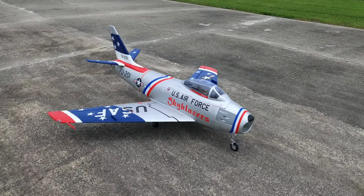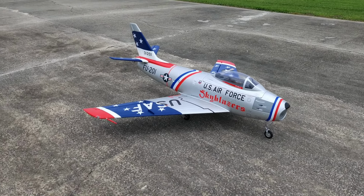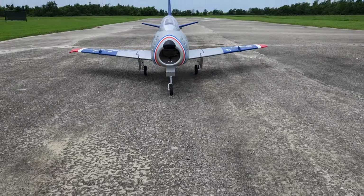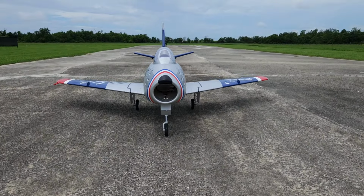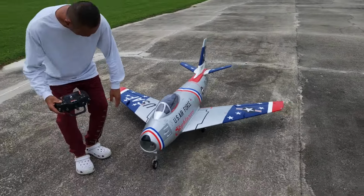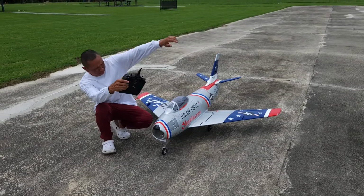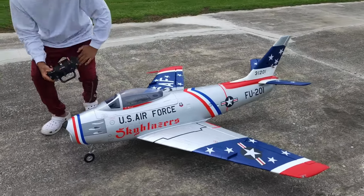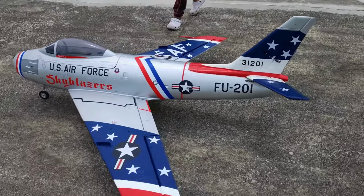F-86 at the field. We go next to it for scale. Bigger than me. It's bigger than him. Jeez, look at this thing.